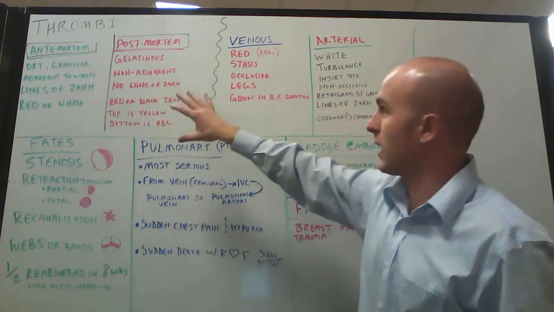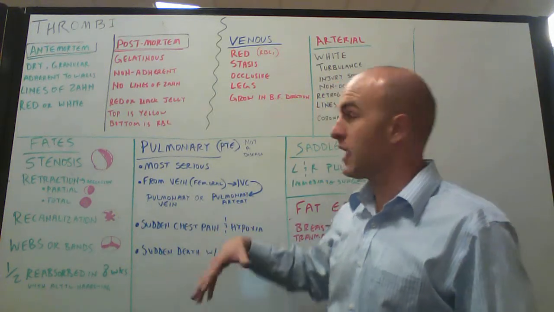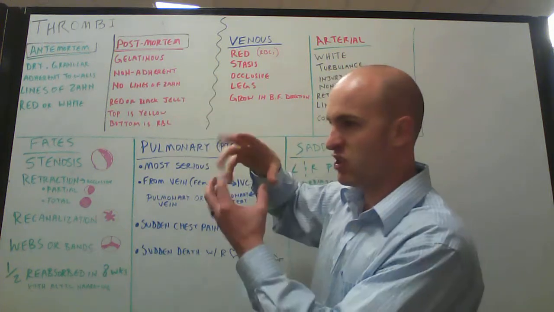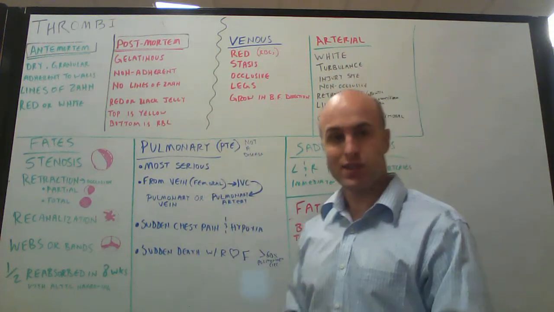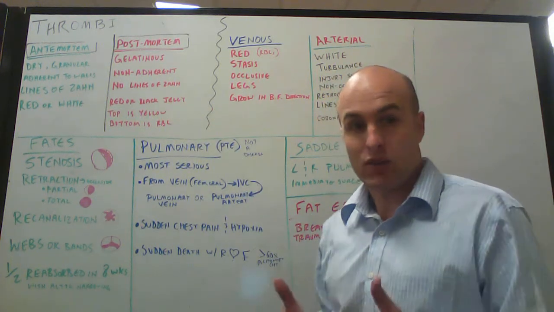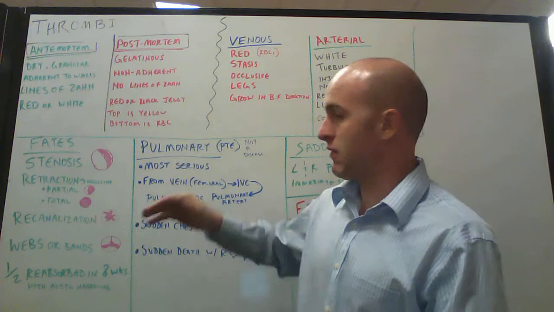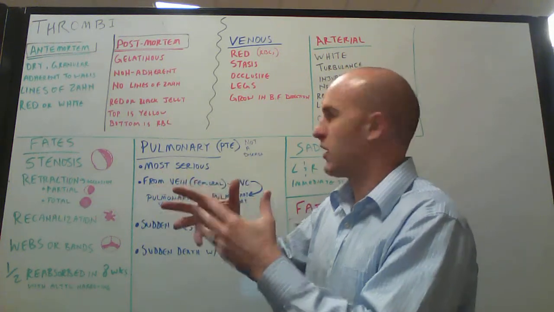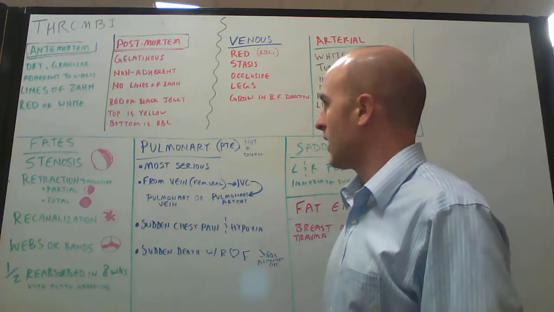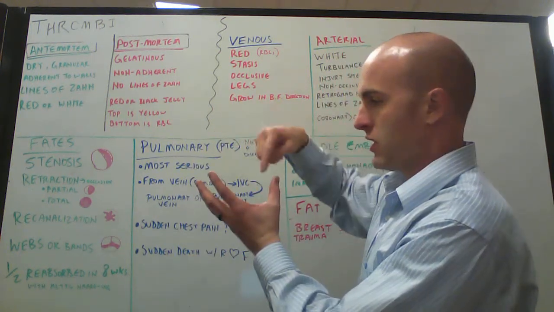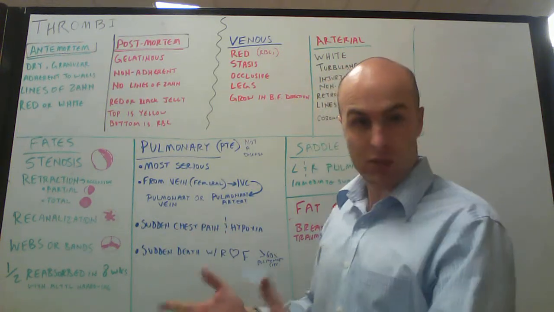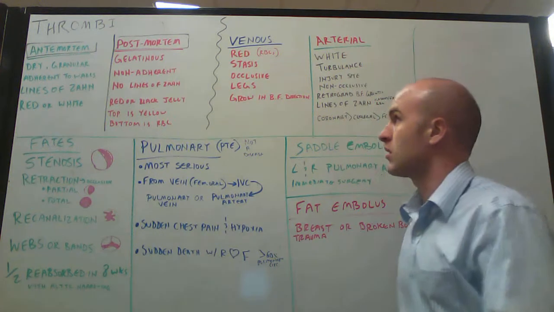Whereas if you open somebody up and you see a thrombi that is gelatinous as opposed to dry and granular, it looks almost like jello, and it's not stuck to the walls, and it doesn't have any lines of Zahn, it hasn't been healing. This happened, it clotted up afterwards, and it almost looks like red or black jelly. The top of it is this yellow color, and the bottom is all red blood cells. Then you would say this must be a post-mortem thrombi.